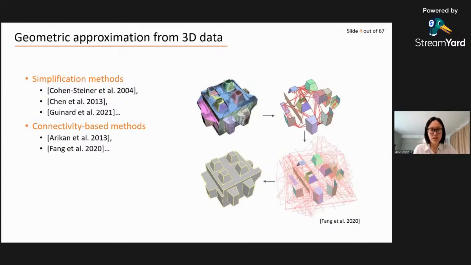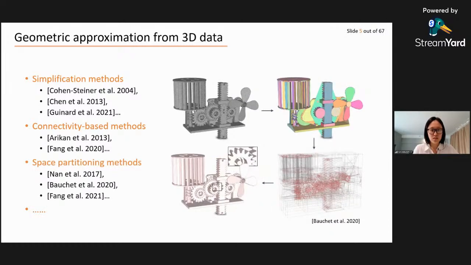Another class of work analyzes the connectivity relations between planar primitives extracted from a point cloud, and reconstructs the final model by closing the gaps. Space partitioning is another technique, which consists of first partitioning the 3D space into a collection of polyhedron cells, followed by selecting faces that enclose the underlying shape. The surface is extracted by assigning inside or outside labels to the cells. This step is a discrete optimization problem with a relatively high algorithmic complexity.